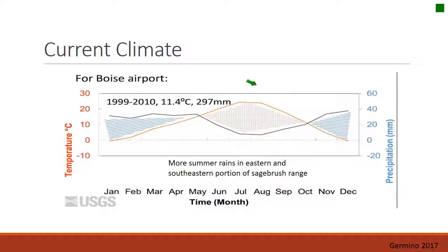Some areas have a little bit more monsoons. If you go to the more eastern and southern part of the Great Basin, we have more summer rains, which might be more conducive to the growth of grasses. We talked about the Great Basin climate, which is hot and dry in summer and relatively warm and wet in winter — not quite as warm as the Mediterranean, but kind of the same sort of thing.